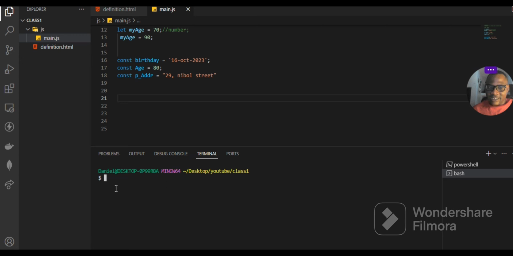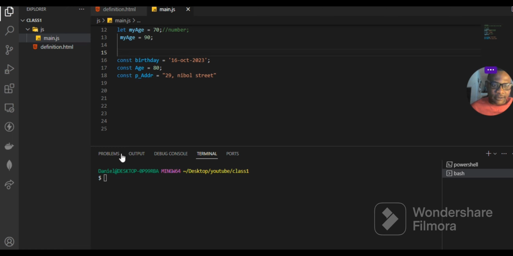Either you display it in the terminal or you show it in the browser, in the console log area, in the inspect area of your browser. But I won't do that for this. For now, I will just use my terminal to run what I'm doing.